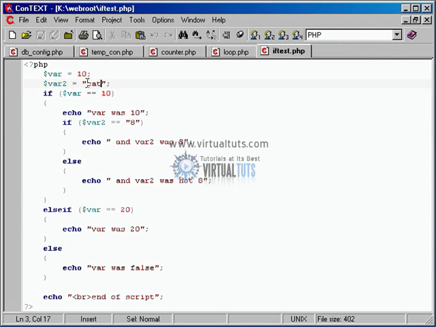Okay, so now I'll let you go a little bit fancier. Now notice, let's do a little bit more comparing. Let's go back to just the first if. So if var is equal to 10, well, you can also compare variables. So let's compare var1 to var2 and say var1 equals var2. So we can test two variables. Let's try that out.